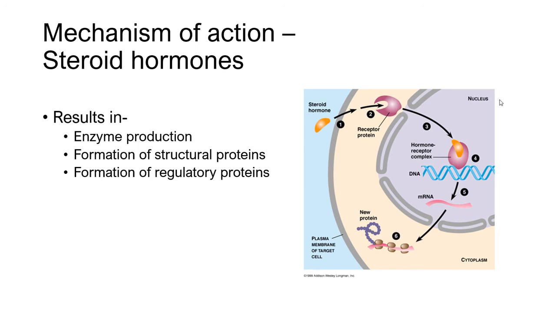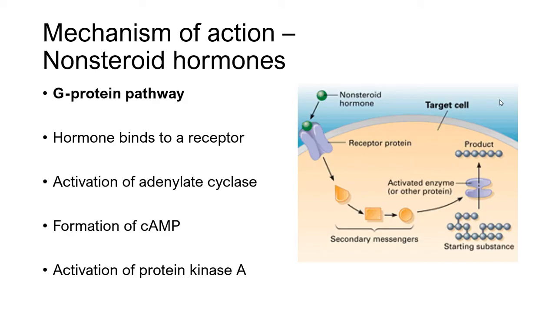Non-steroid hormones, on the other hand, are different. And they work via G proteins. So, for example, hormone binds to the receptor. That causes, generally speaking, GDP leaves. A GTP comes in. Alpha and GTP leave the beta-gamma subunit. And they go and they activate another protein. So this is just one example. So you could think of that alpha GTP subunit as a key. And that key turns on adenylate cyclase. And adenylate cyclase is an enzyme.